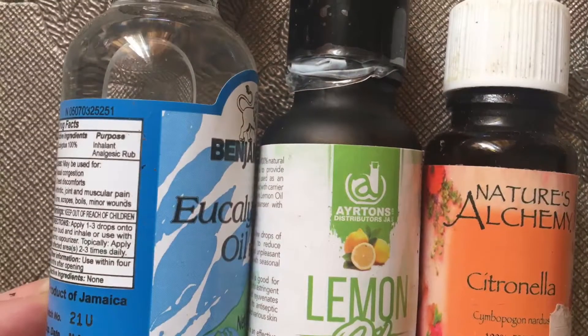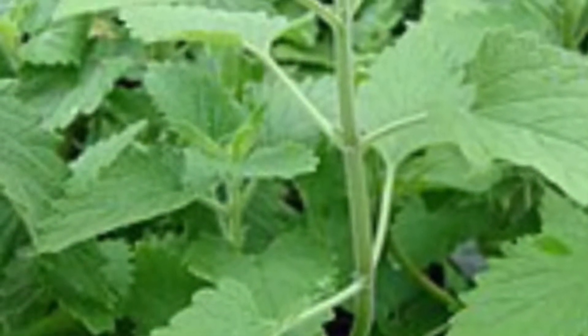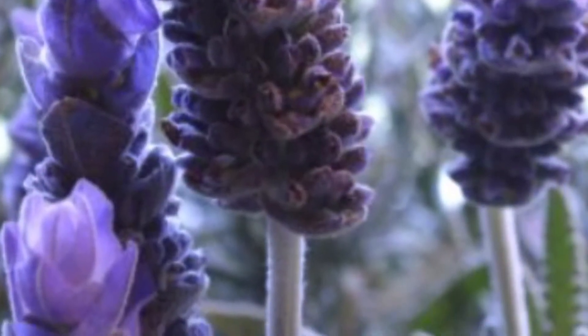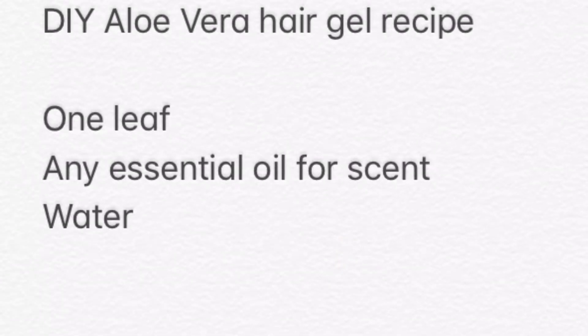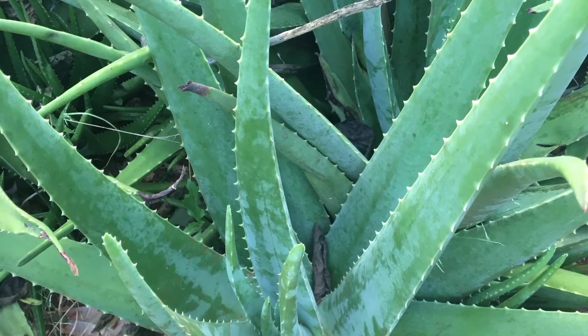So you just whip it up, you store it, and you will have something very soothing — especially in case you do get sunburned as well. Eucalyptus, lemon, cinnamon — all those oils are great. If you want to plant some items in the garden to help combat the mosquitoes, you can try some basil or the lavender plant. Akiva planted so many plants this year — I'm just adoring this garden. Make sure that you get rid of any standing water because mosquitoes are drawn to that.